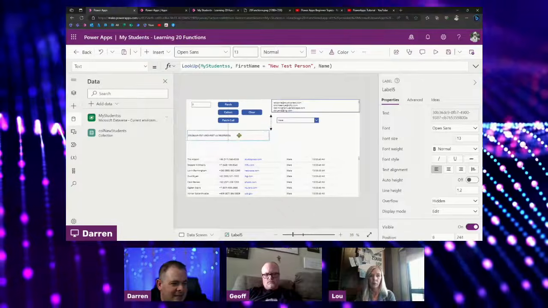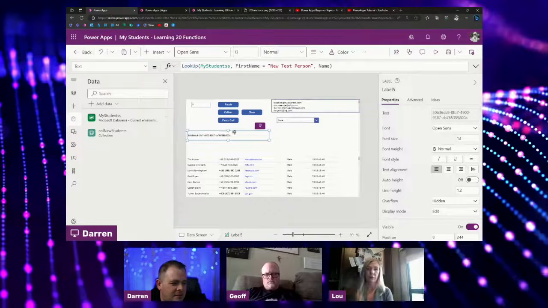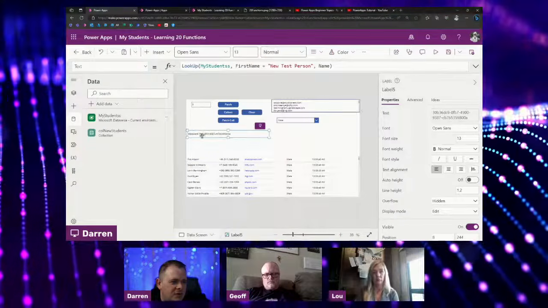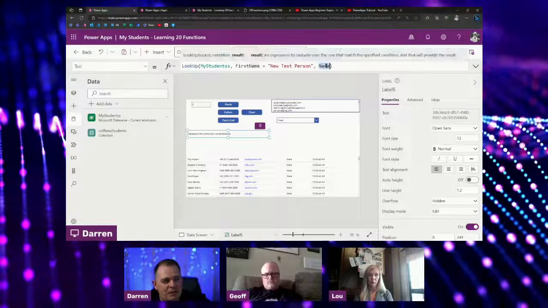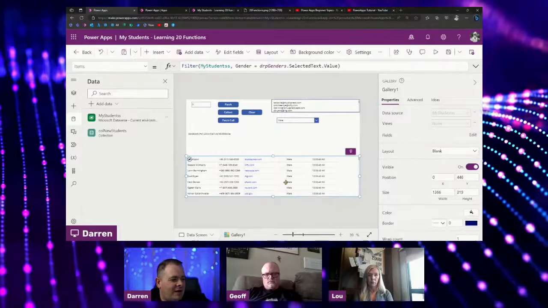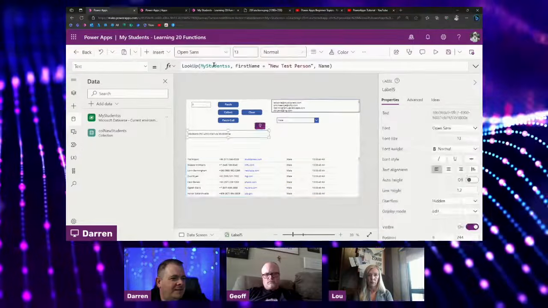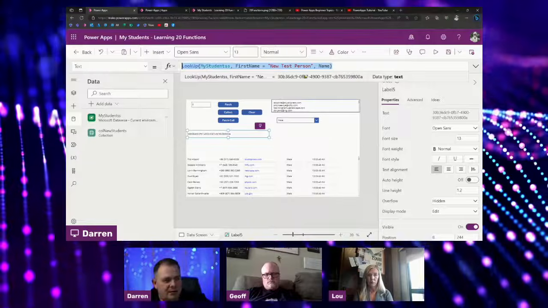What it did here was a lookup based on this new test person. And this is the GUID. This is the name value out of the ones that came back. The lookup and the filter work very similarly. Copy that.